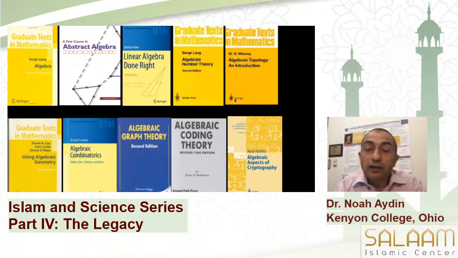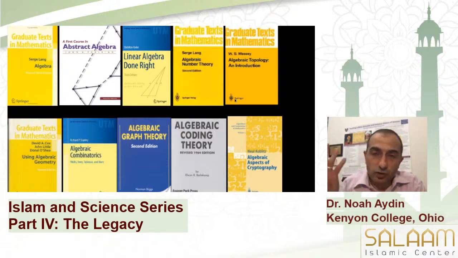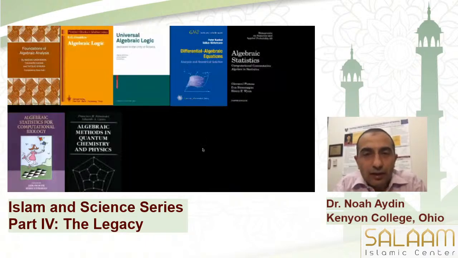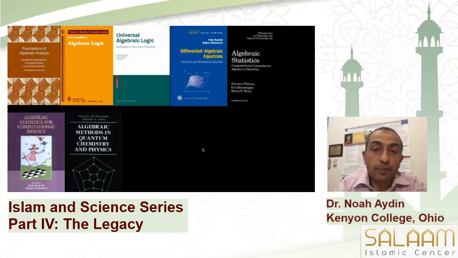Not only is it one of the principal branches of modern mathematics, but it also influences literally every other subfield of modern mathematics. And here is a proof, right? Everything from algebraic geometry to algebraic number theory, algebraic coding theory, which happens to be my primary area of research. Basically, you can take any subfield of modern mathematics and stick the adjective algebraic in front of it, and there is such a subfield.